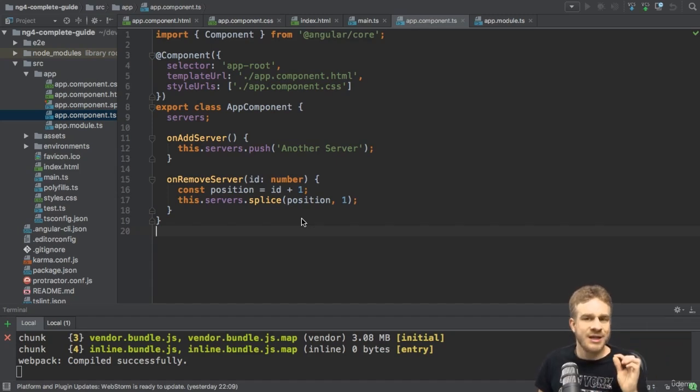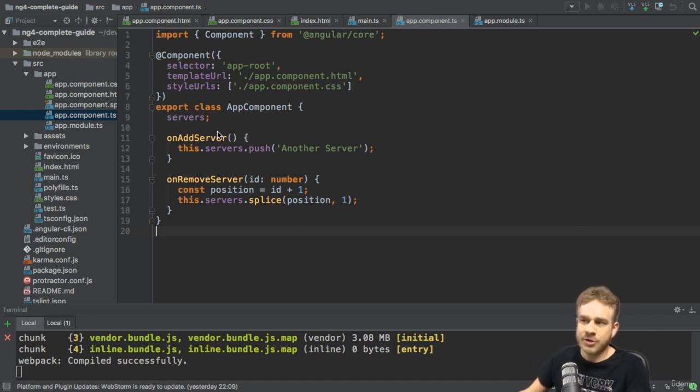Though not with pushing itself. Remember, it said push of undefined. So the thing we're calling push on is undefined, so that would be this servers property. How can it be undefined? We do declare it up here, right? That's exactly the issue in this case. We do declare it here, but we don't define it. We tell TypeScript there's going to be a property called servers, but we don't initialize it. It doesn't have any value assigned to it. It's not an empty array, it's not a string, it's nothing.